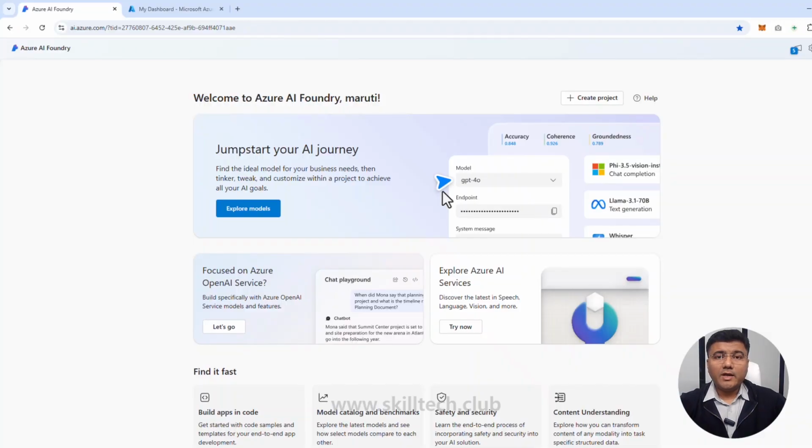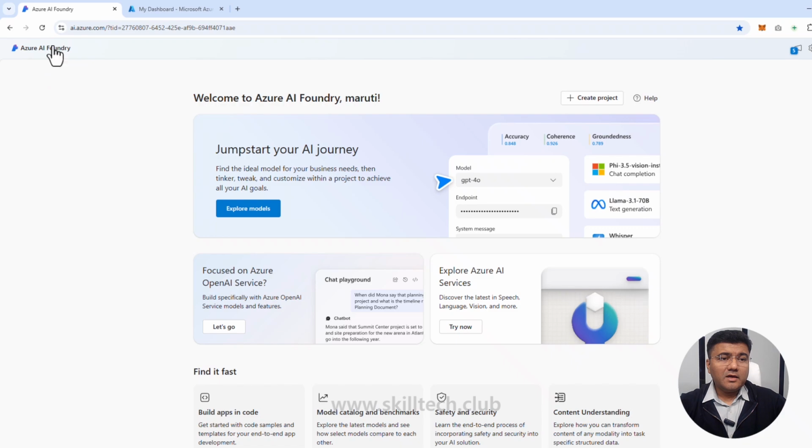The first thing you can do right now is go to ai.azure.com. This is a URL which gives you the portal of Azure AI Foundry. Let me tell you one thing, Azure AI Foundry portal does not have any particular cost associated with it. You can give it a try. But inside this portal, if you create any kind of model deployment, or if you use any of the underlying Azure services with that, those Azure services and model deployments will be chargeable. So basically the portal is free, but whatever service you use inside it will be chargeable.